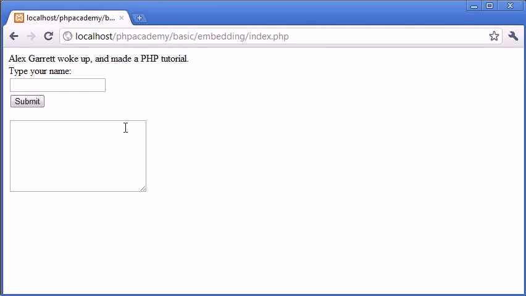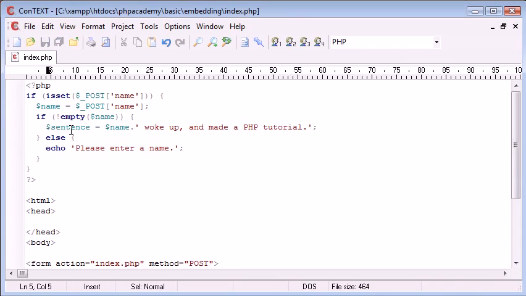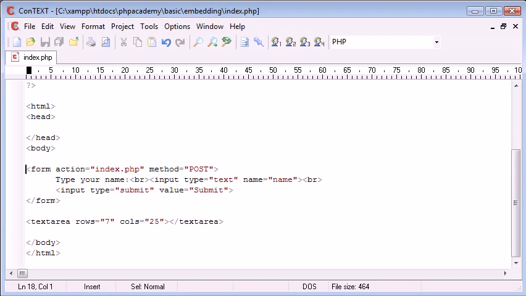So this is working, but now what we want to do, the point of this tutorial, is embed it inside this text area. So to do this, we're not going to echo it out. In fact, we've got the variable name already declared up there, and even though we're breaking out of PHP here, this variable is still allowed to be used in our form, or in the body of our HTML document. So we can still use it here. So back to the previous example, on one line I'm going to start my PHP tags, and end them, and I'm going to echo sentence. And it's as simple as that.